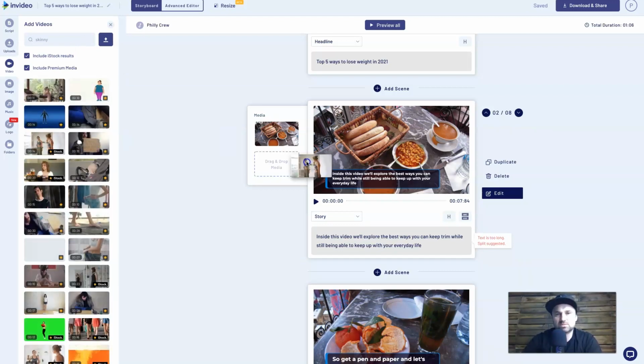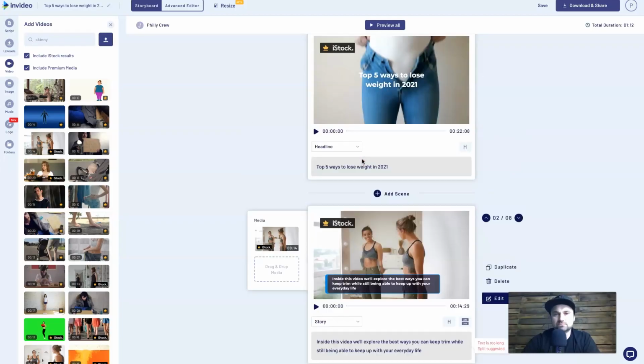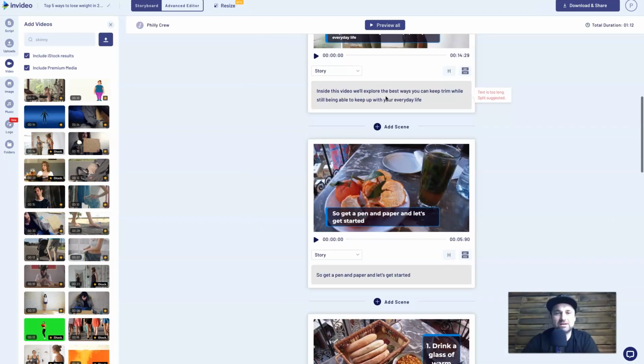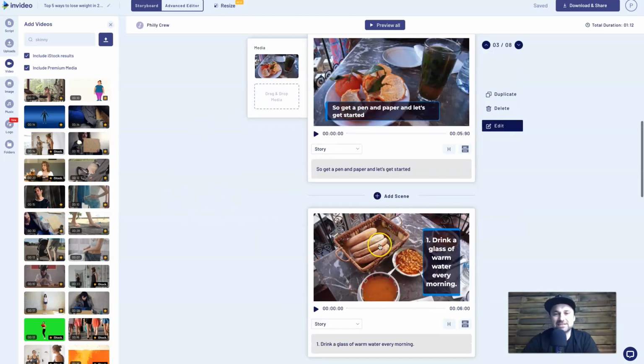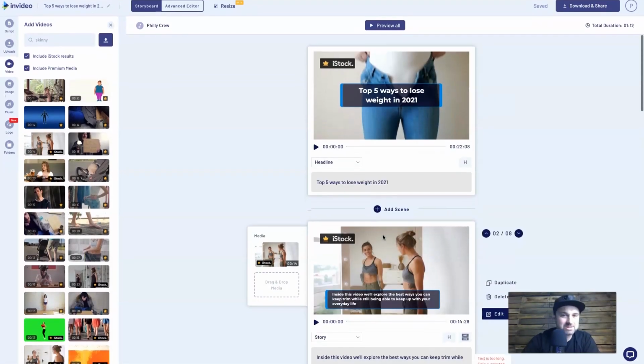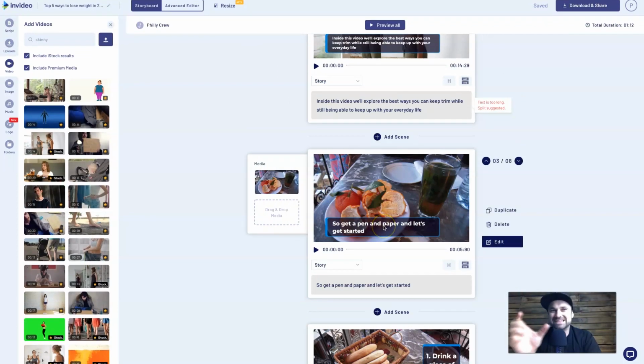So once again, drop this in. This looks really good. I'll use full video. And as you can see, things are starting to have sort of a theme to it, which is quite nice. And you can come down and edit it. Now, the scenarios and the text that's going to match depends on the text that you're using. It's not always super accurate. However, it does split it up, which makes it really easy because the scenes are all pre-created. All you've got to do then is match the images.